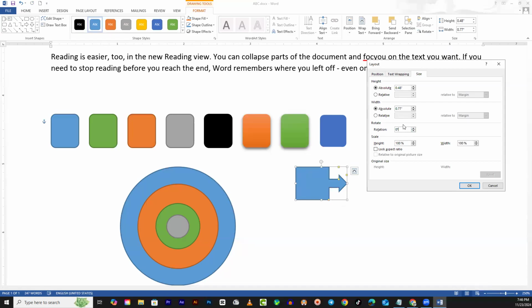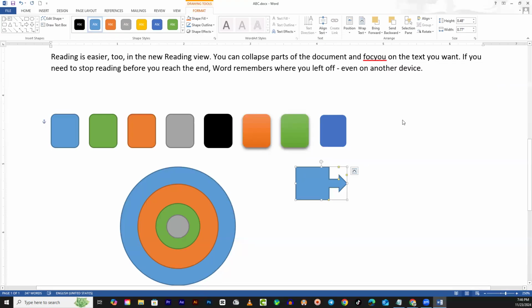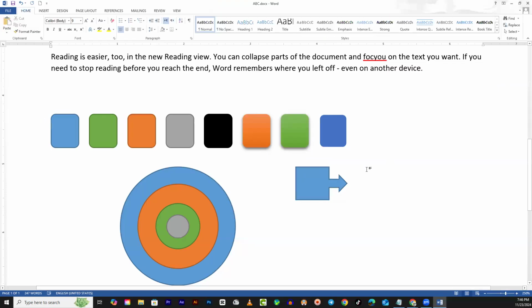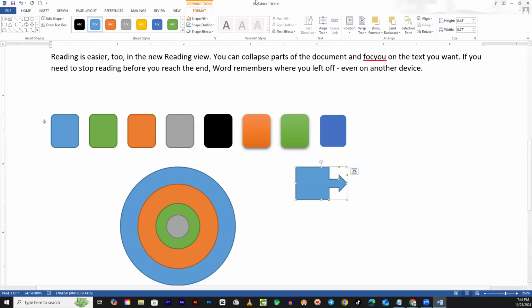You can enter 0 to keep it in the absolute position. You can change height and width from here too.